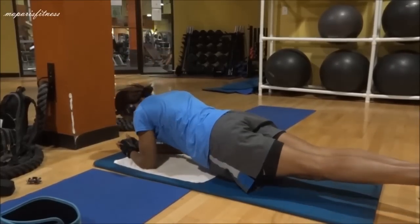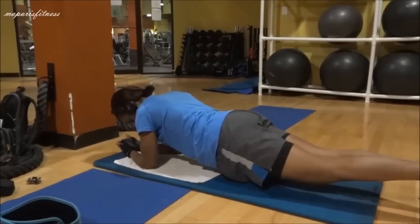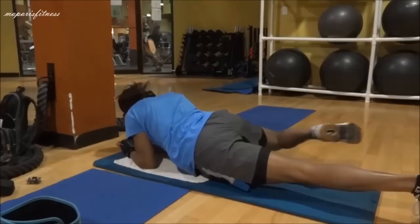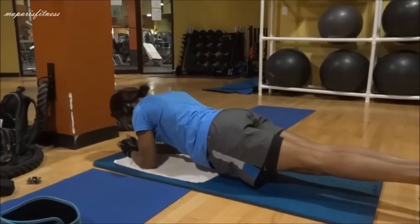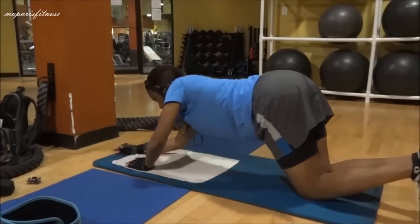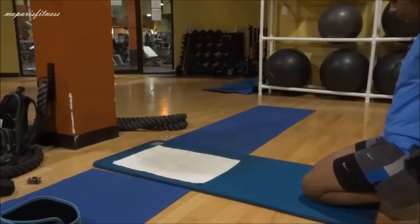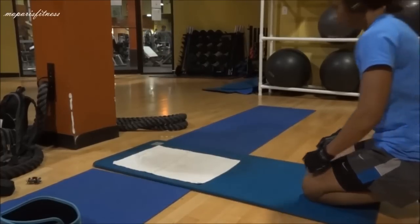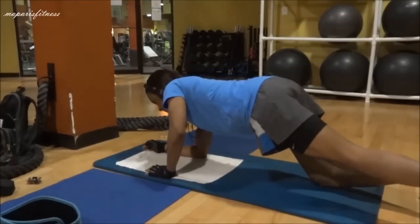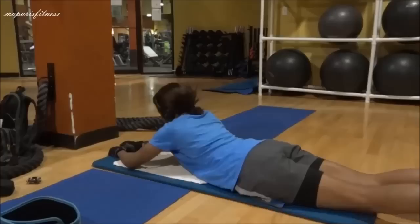When my body started shaking, I did something else while I remained in that position. Some beginners may not be able to do it, but you can always try. I take my time making sure my abs is tight when I move my legs. I went back to starting position thinking I might be able to hold it a bit longer, but my body was saying otherwise, so I just stopped. I was trying to catch my breath — if you do it right, it can take a lot out of you.